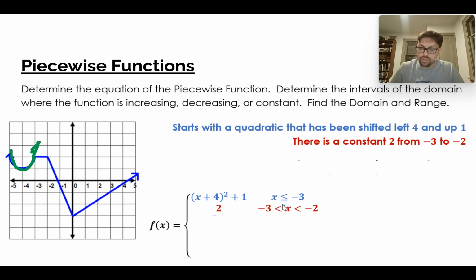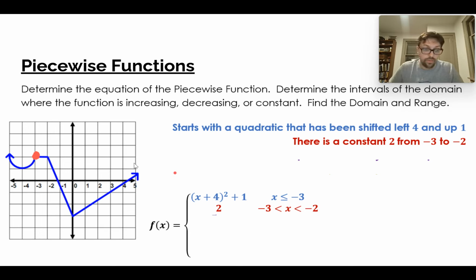I've chosen to put this as a less than and this as a less than or equal to. You could reverse those equal tos because there's a filled in dot right here. One of them has to be the filled in dot and one of them needs to be an open circle. It doesn't matter which one's which. You just got to pick one for them. They can't both be the -3.